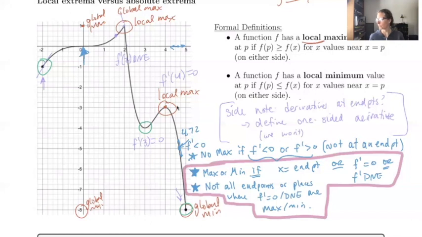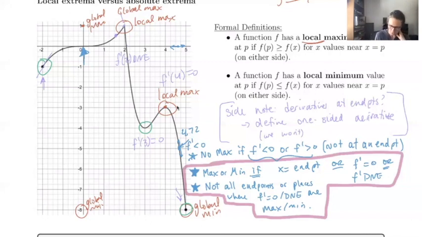If the graph is increasing, I don't care, because I'm not going to have a max or minimum there if I want to find that out. But it's not that hard to find out where the slope is 0 or undefined. So basically, here's my function. Here's all these infinite number of x values I have to look at. The only ones that might give me a max or min are the ones that correspond to the derivative being 0 or undefined. And that's a relatively small number of points usually. So that's a great place to start the search.